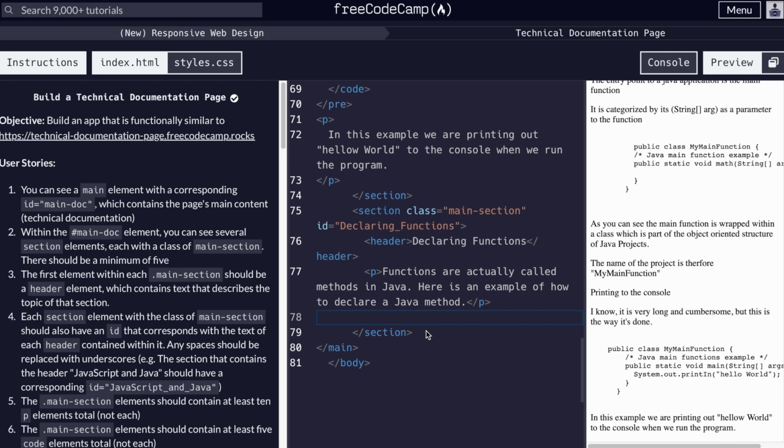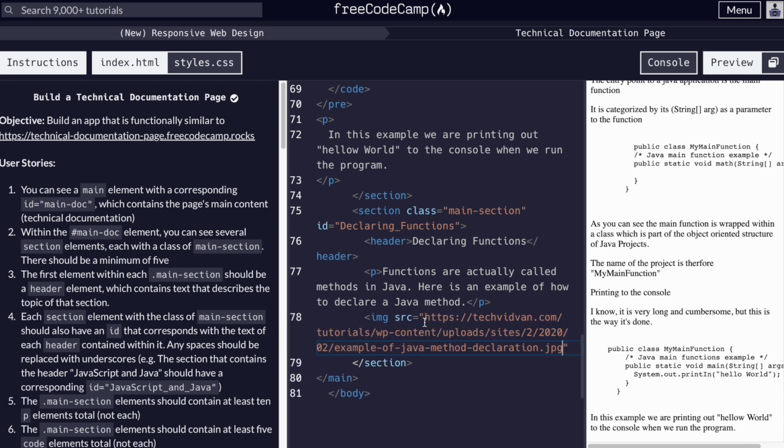After that, we will place an image source. Give it an alt of Java method image and give it a class of image.